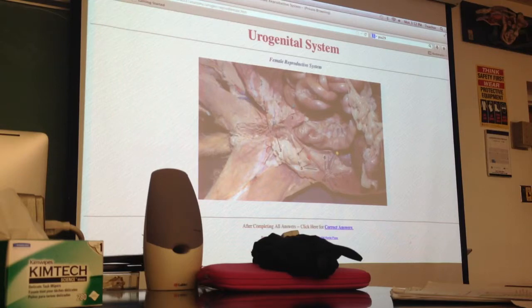And then if you follow this up, if you go past the bean, you'll see that there's another structure on the other side that looks like a thinner version of the uterine horn. It'll feel just like the uterine horn did, but a little bit thinner. That's going to be the suspensory ligament. So here we have that suspensory ligament. Just to rehash what you need to know, we have the suspensory ligament up here, the ovary, which is the bean, the fallopian tube, which is the structure sitting over the bean, and the broad ligament, which is essentially the uterus mesentery, if you want to think about it in those terms.